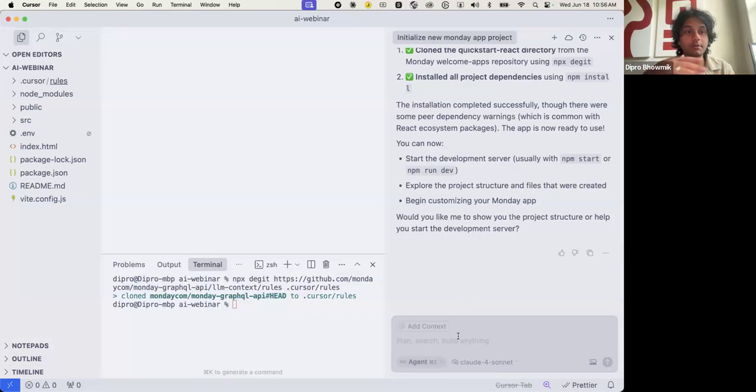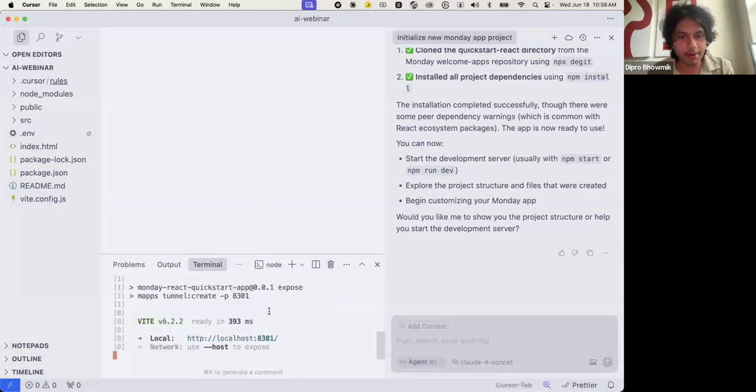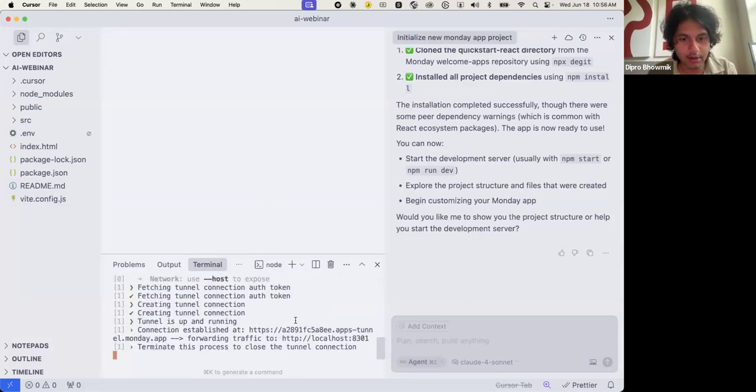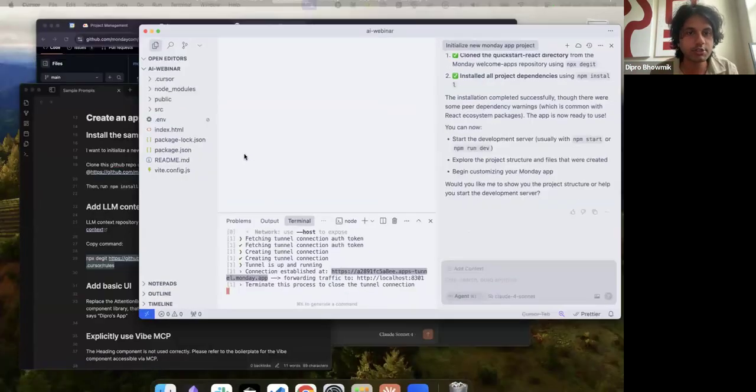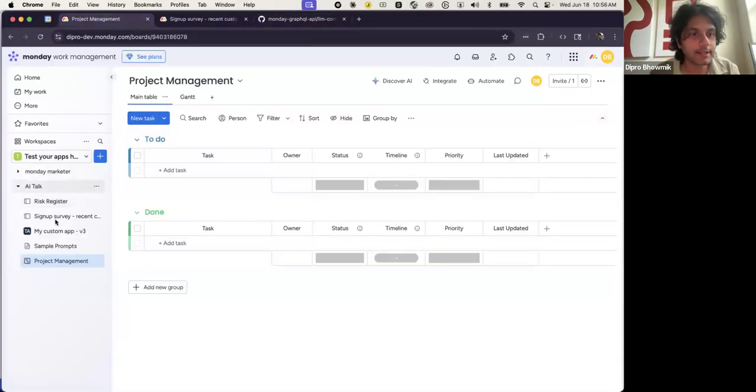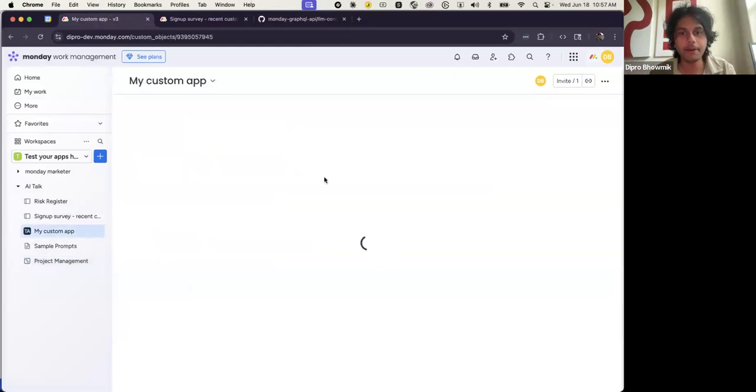So step two was installing the rules. Now, step three, I'm actually going to start editing this app. So first, npm run start. Let's have this app running and let's see it in my browser, and then we can see how it's changed. I already have this set up here. This is Monday, my custom app.